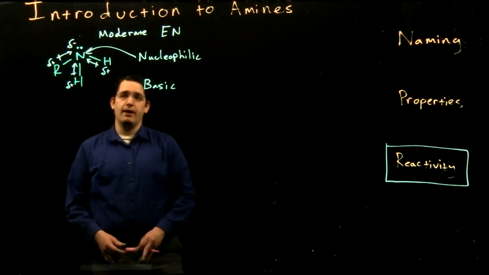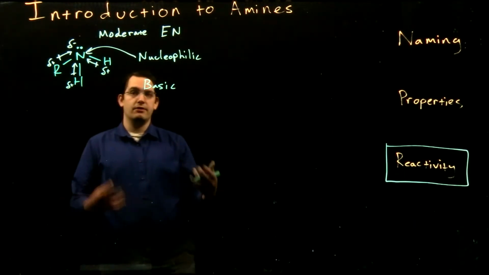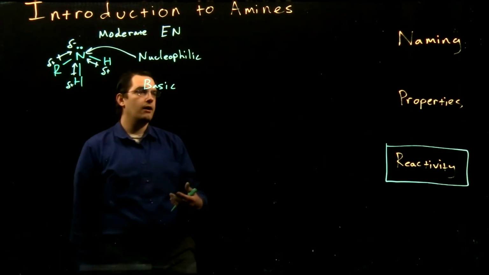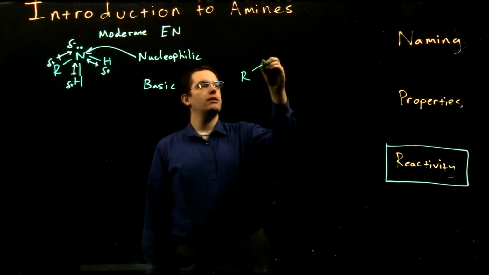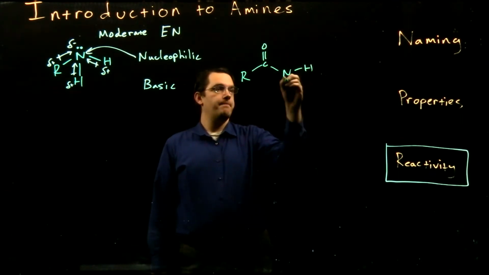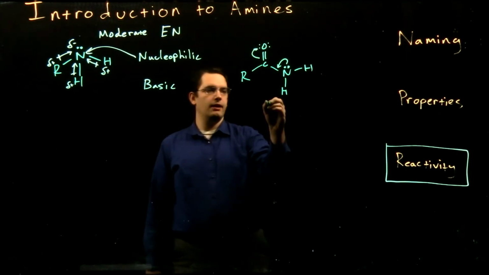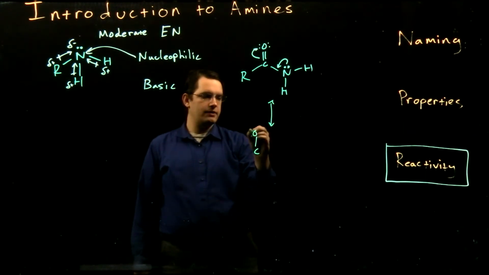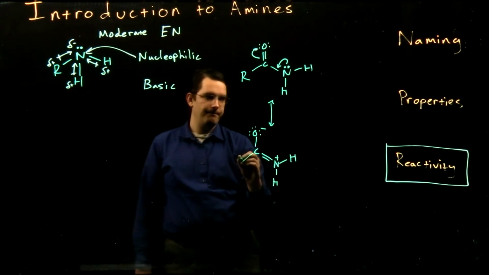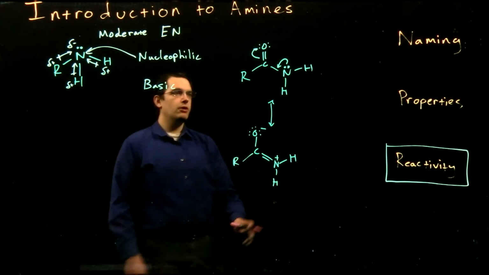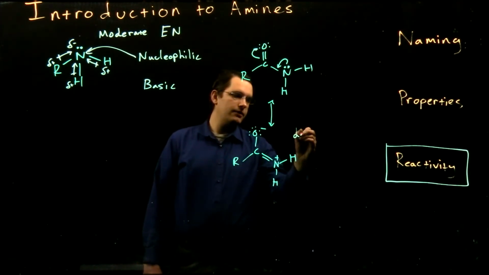Now, both of these properties can, of course, be modified based on the structure of our amine. So if we add things like any kind of oxygens or double bonds, things that will use inductive effects to decrease our electron density, those will change our basicity. So if we compare our primary amine over there to a primary amide, for example, within our amide, you might remember that we have this electron donating effect where our nitrogen can donate its electrons up to our oxygen there to create a partial double bond between our nitrogen and our carbon. Now, what this indicates is that we don't have as much of a share of that lone pair, right? Our electron density is lowered on our nitrogen, which then means that we have decreased basicity.